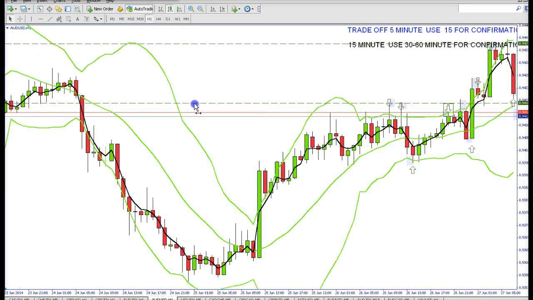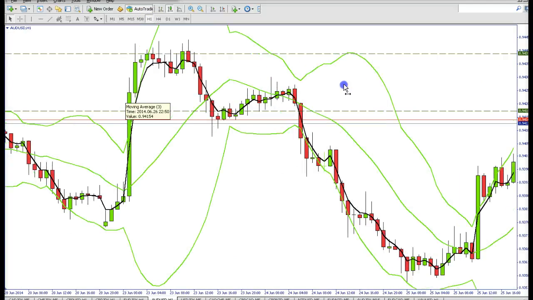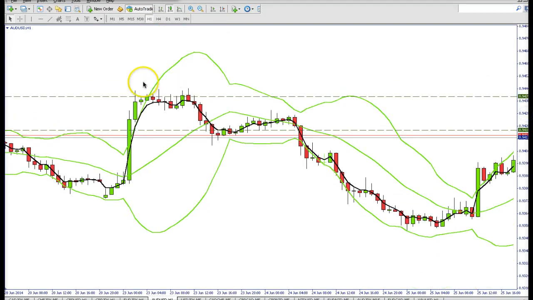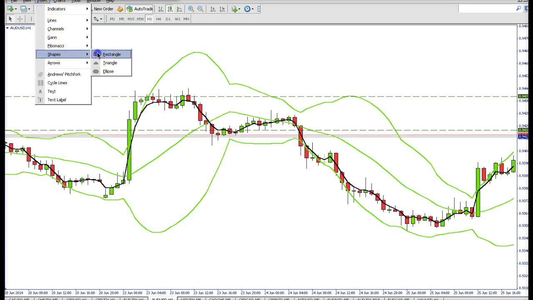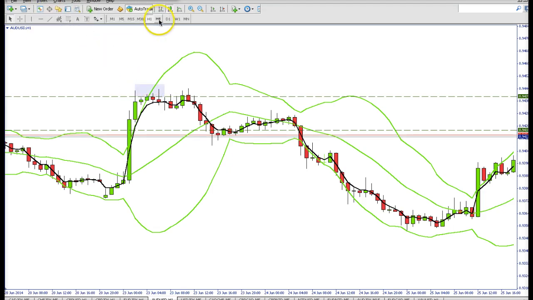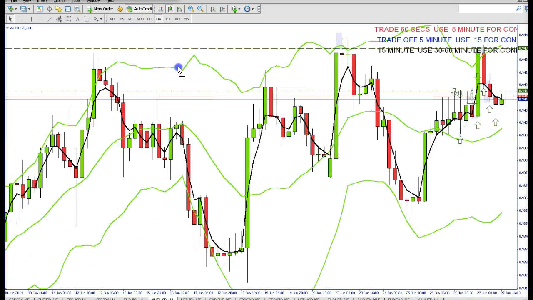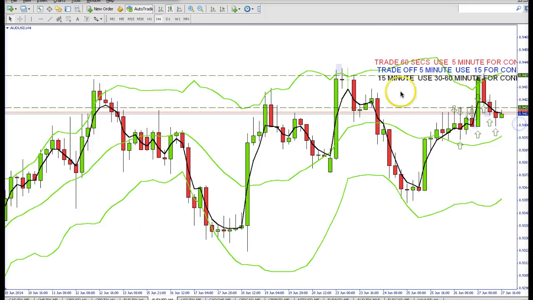Let's look at a 1-hour chart, okay? And if we look at this level of resistance up here, and we go to the 4-hour chart, then we see that there it is right here. 4-hour and 1-hour chart, price is around the upper Bollinger Band, and we should take a trade. But on a 1-hour chart, I would definitely use 2 to 3 hour expiry date. And there's 1 hour, here's 2 hours, and here's 3 hours.